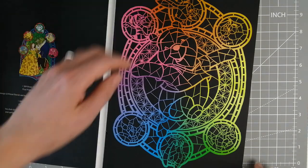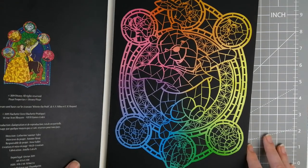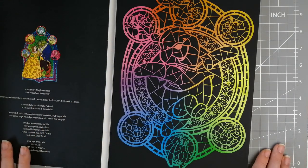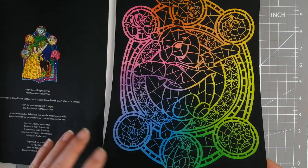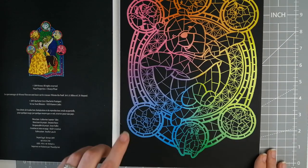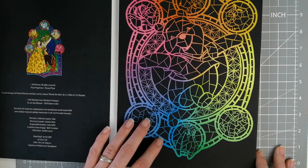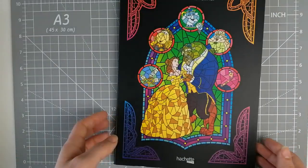So I've done this page, and how fun is that with the colours? So relaxing to do. You do need almost a hoover, to be honest, though, because obviously you end up with just black gunky bits everywhere, and you get your little scratch piece in the back, and that was just really fun to do. So you just scratch off the grey lines to reveal the colours. So I did that page just for fun.